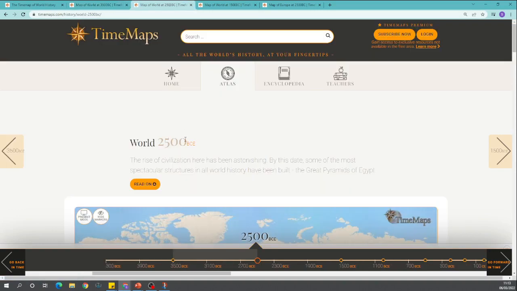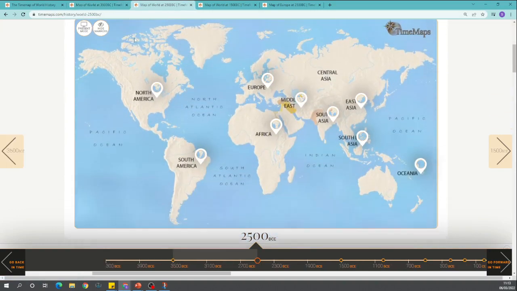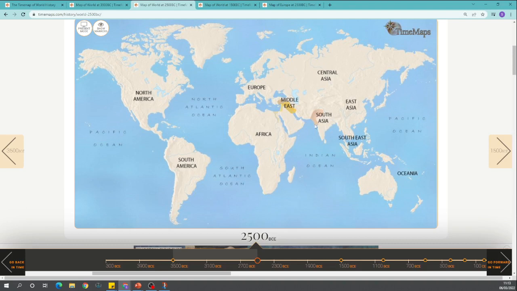So forward 1,000 years, a millennium. Hide markers. Here you'll notice we've got the emergence of Egypt, we've got Sumer in the Middle East, and we've got the Indus Valley. This I could see being really useful if you have the ability to write on your screen. You can draw in the equator and the tropic to show the geographic position of where they're emerging.